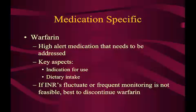So then the question is, what about the newer agents? What about the Pradaxas of the world or the apixabans, rivaroxabans, those types of things? I would throw them in the same boat as warfarin. And the reason I say that, and one thing that's not on this slide that probably should be, is what is their functional status? Are they at risk for falls? Do they have a history of bleeds, be it GI bleeds or nosebleeds, or something that would warrant you saying you've got to question the use of anticoagulants in general? So I would throw the newer or novel agents into the same category as far as whether they continue versus not, as I would warfarin.